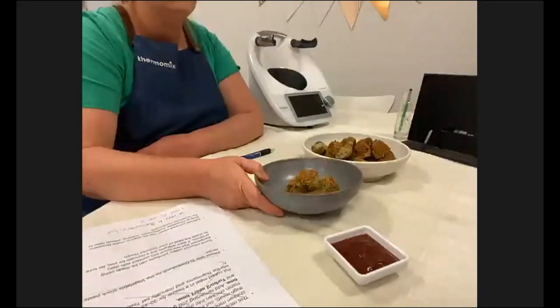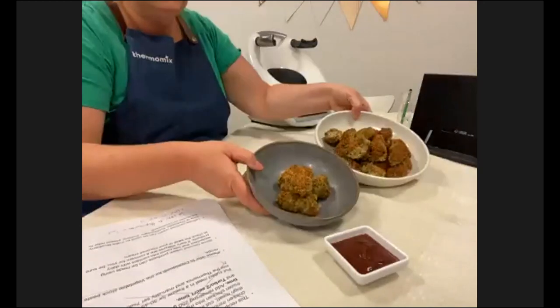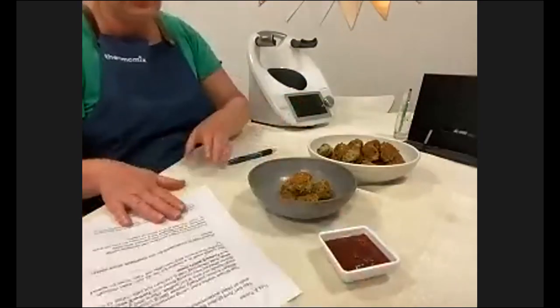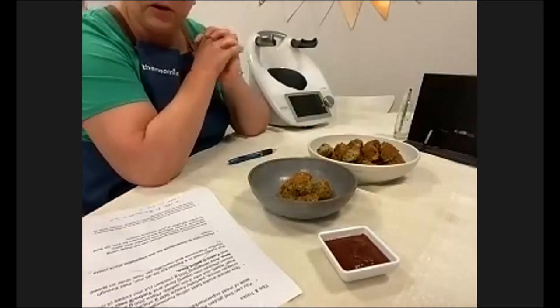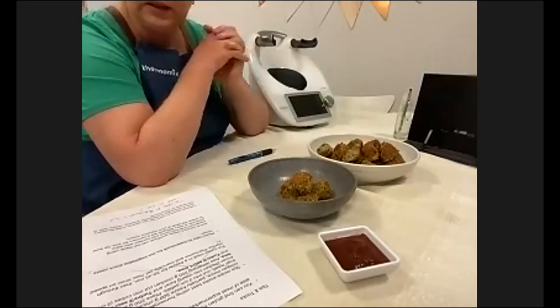Which screen would you like, Keisha? Maybe the phone. This is all the nuggets that I made. Oh my goodness. And this is the homemade ketchup that I've made before ages ago. So this is lovely to go with. And I was going to say leftover coconut cream you can use for curries or the blueberry icing or chocolate buttercream frosting or something like that.